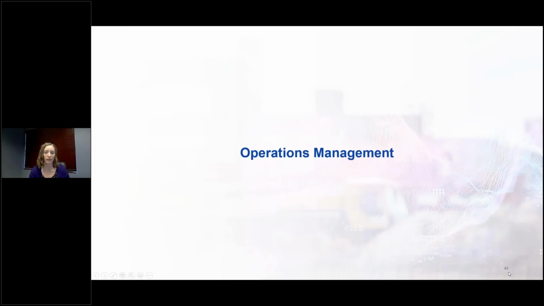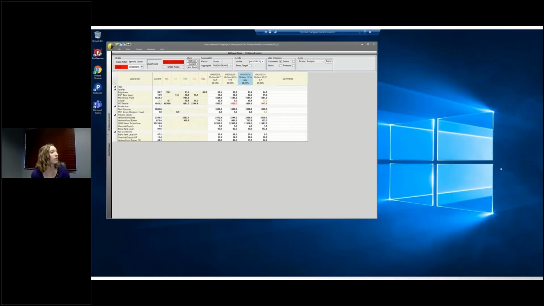The next use case I'm going to go into is operations management. So how we can really use data to get learnings from our operations and also continuous improvement on that as well. So what we're going to show here is our Parkview Centerline display. This is one I haven't shown yet, but it's basically a tabular version of some aggregated data over whatever time periods you want to investigate.